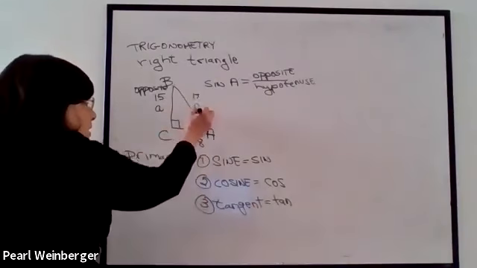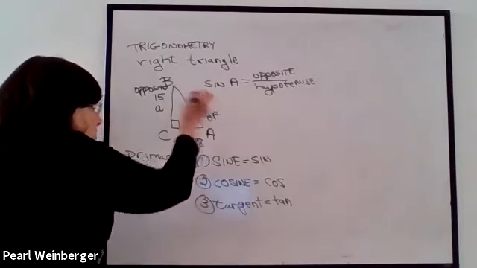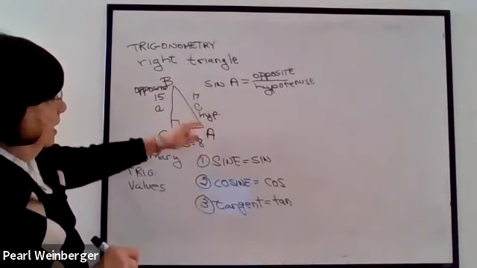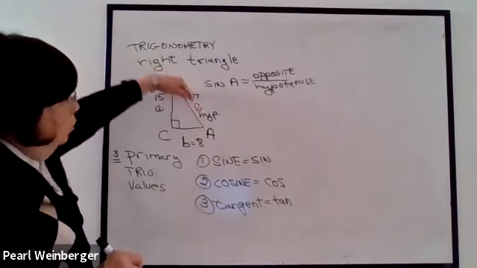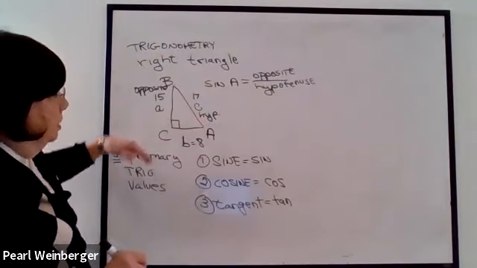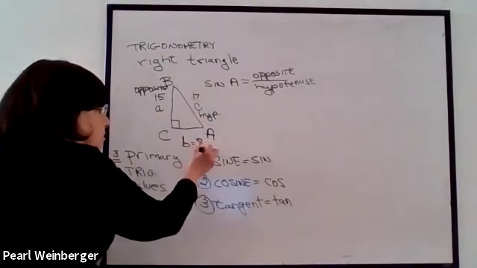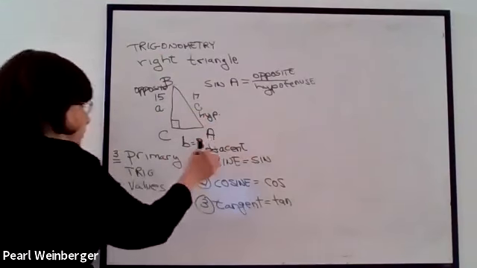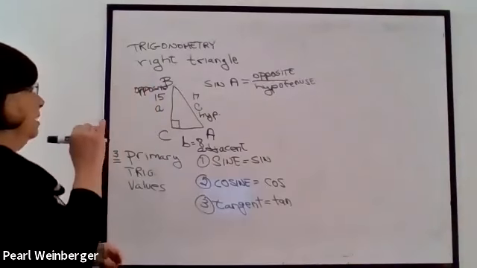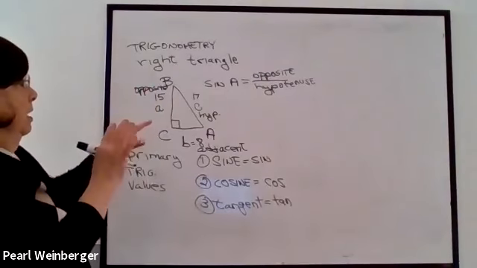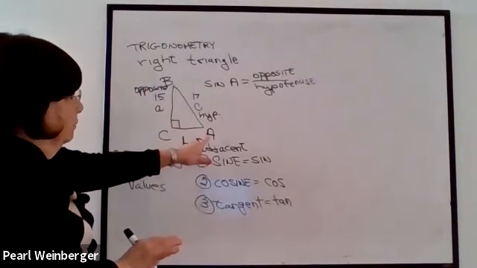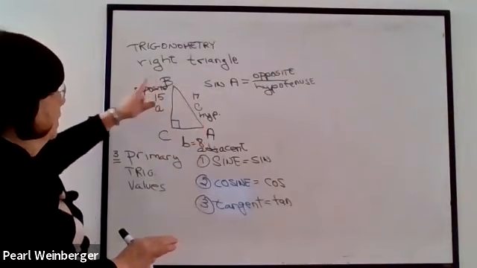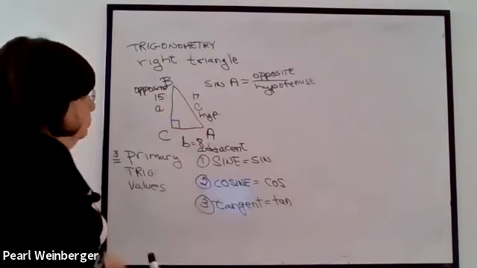If this is capital A, then the opposite has to be small a. Again, we said this is our hypotenuse. I'm going to abbreviate this. The third side, notice the A has really 2 sides attached to it. One is the hypotenuse. The other one is what we call the adjacent side. Adjacent means next to. It's not across, it's adjacent. What did I tell you if I wanted to find the sine of A? I have to take the ratio, the fraction I get by doing the opposite side over the hypotenuse.